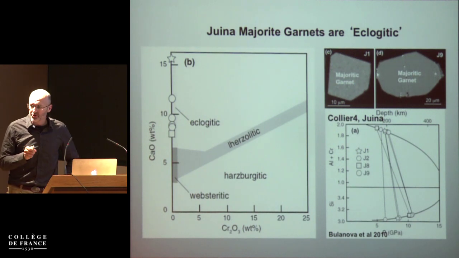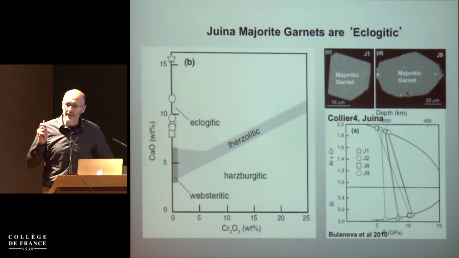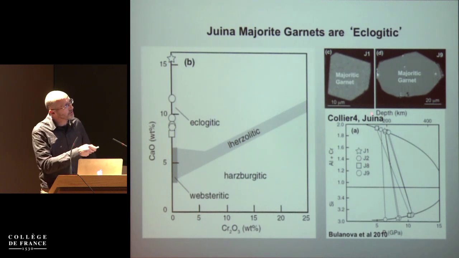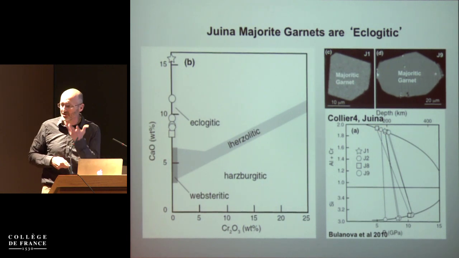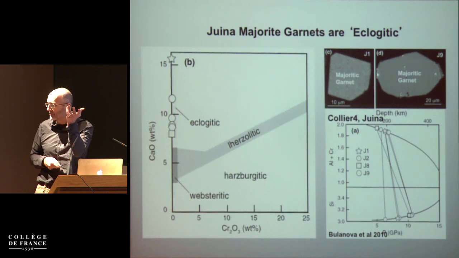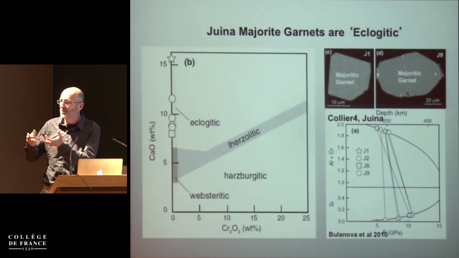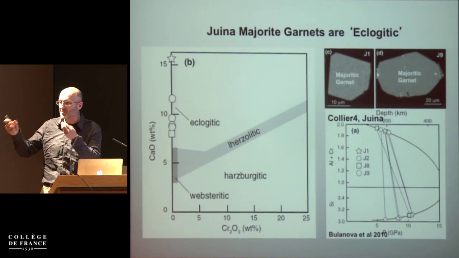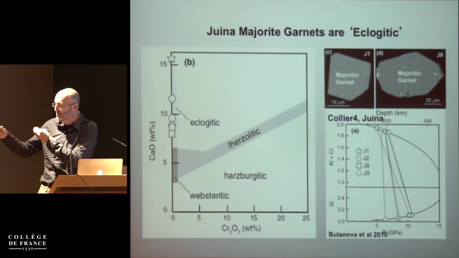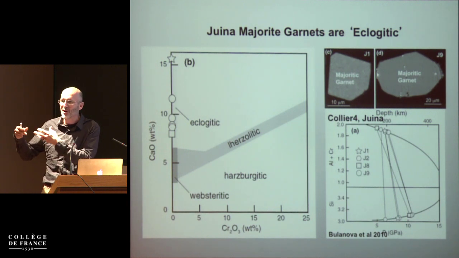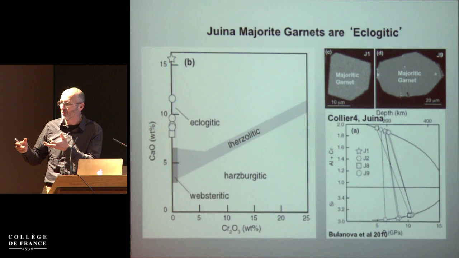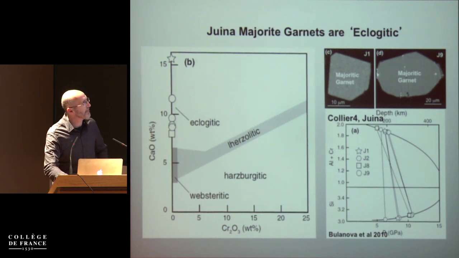But also in our suite, we sometimes find them where they form as single crystals rather than composite crystals. And when we look at those pressures, we end up getting something around 170 to 200 kilometers. So that looks to us like they formed at the base of the lithosphere. Now others look like they exsolved at about the same pressure, okay? Because we can use their exsolved compositions to determine what the pressure was of exsolution. And they also give a depth of around 170 to 200 kilometers.